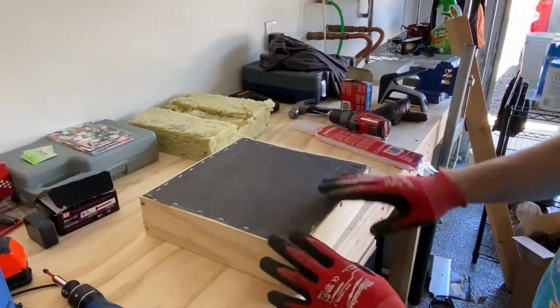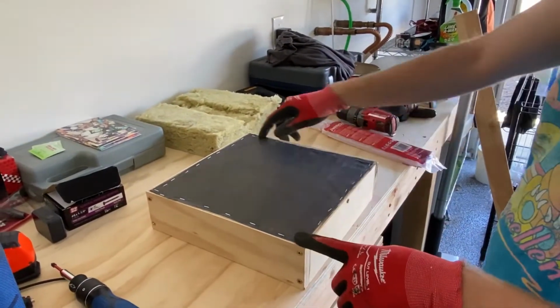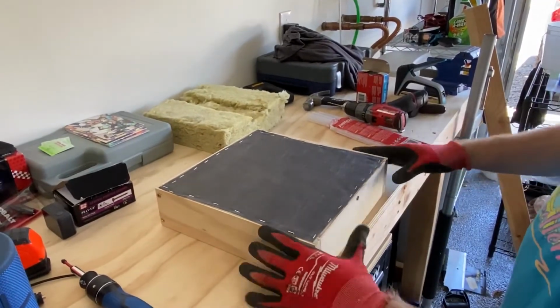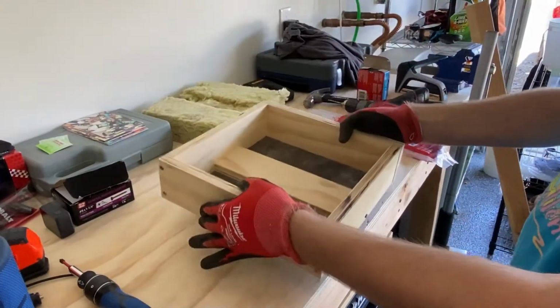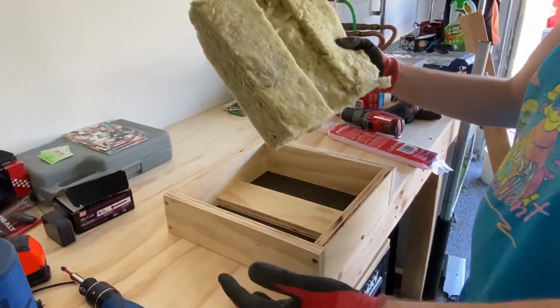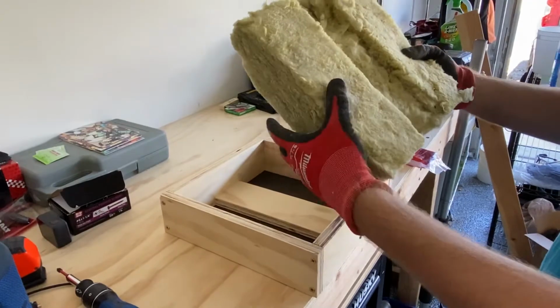Okay, so at this point, we've got it all done. We trimmed it off. You know, it doesn't have to be perfect. We're also gonna have some of the t-shirt material overlapping, so we're not super worried about that. So now we can flip it over. And now we're gonna insert our rock wool, mineral wool, house insulation, whatever you wanna call it. This is what it is.